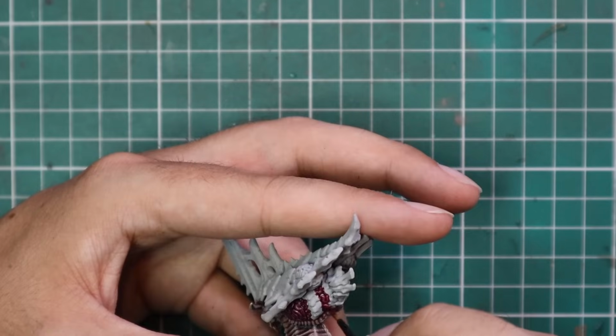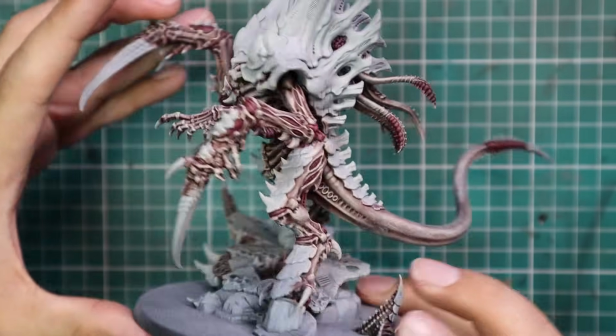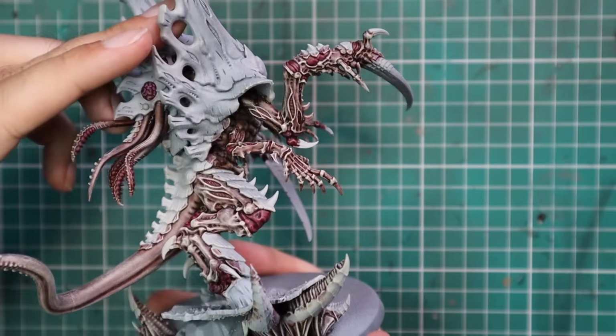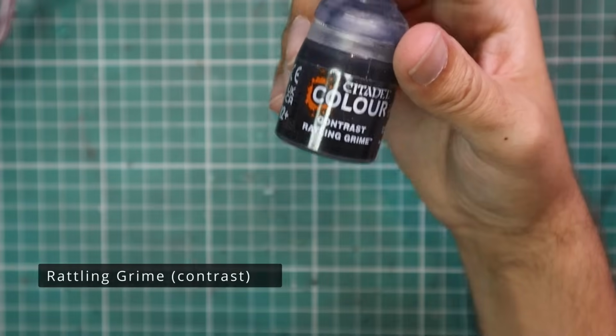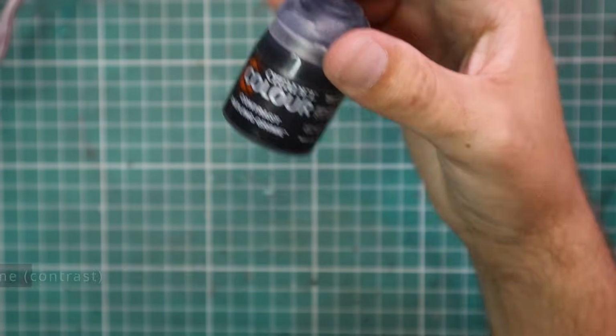And this is pretty much where I leave the skin at. That's the skin part of this model pretty much finished and ready to rock and roll. And the model looks kind of sloppy, kind of messy. You're not really sure where it's going to go. And this is my favorite step on painting my Tyranids, is where I go in with, actually, sorry, I missed a step. I've got to do Rattling Grime first, silly me.